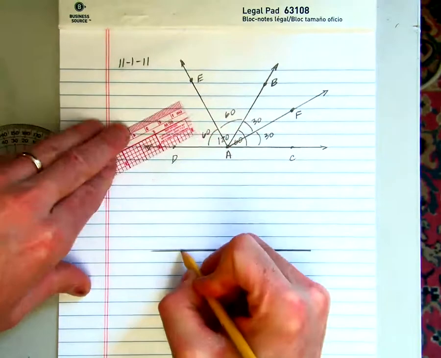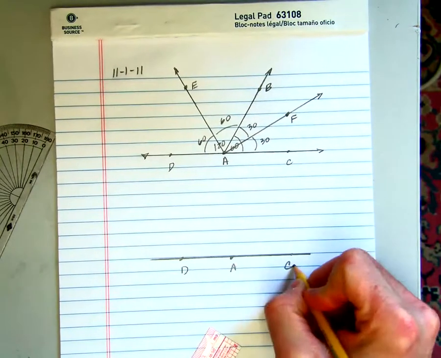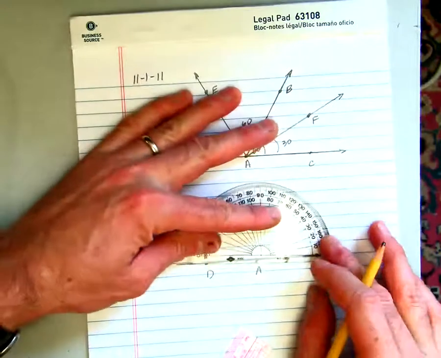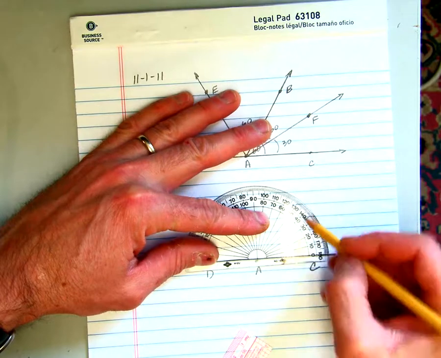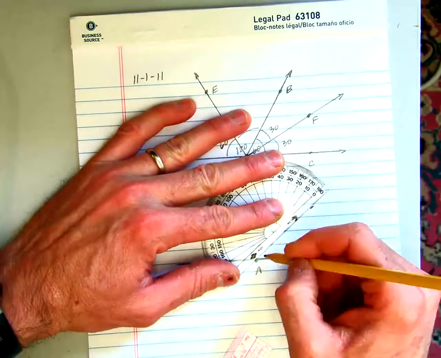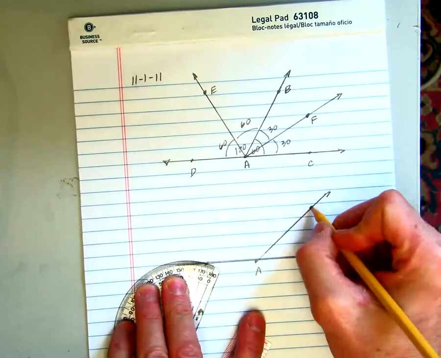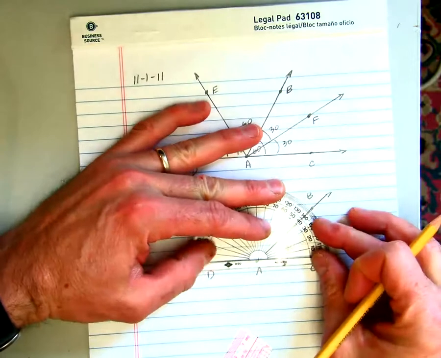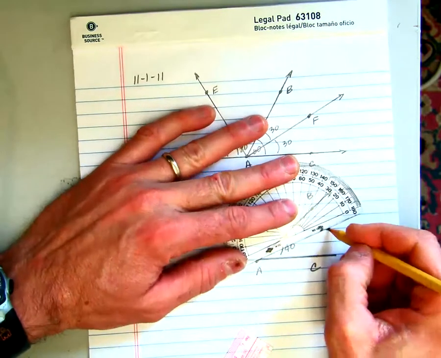Again, I've got D A C. Instead of the 60 degree angle, why don't we pick something a little bit different just to contrast it? So instead of 60, why don't I pick 40? If I pick 40 as my location for point B, then we would have to pick a 20 degree angle as the bisector, half of that angle's measure.